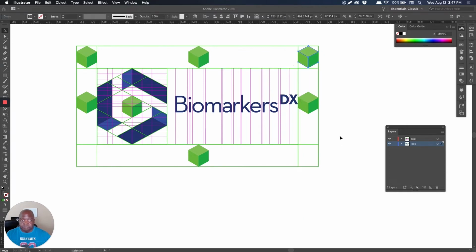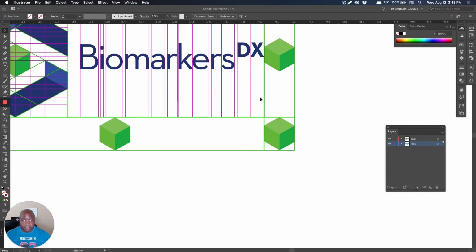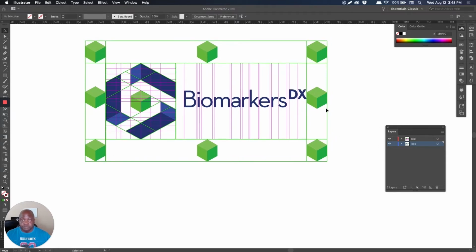However, this is primarily a horizontal logo, so we want to make sure that it's going to be consistent. So I see that's off. That's on. Okay. Don't want to get too much detail, or mess with that too much. But make sure that it's just going to be consistent. And it seems like it's both the tips at the bottom and the grids at the top. So that is pretty much what we have here, the logo.